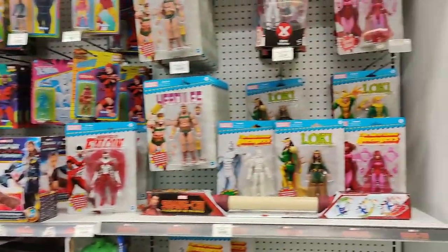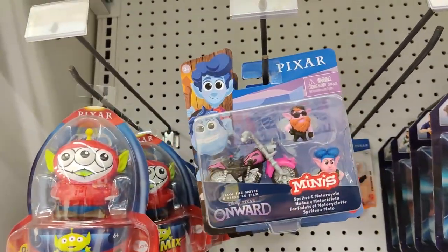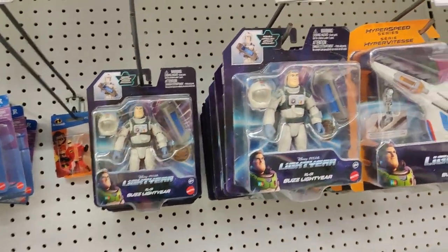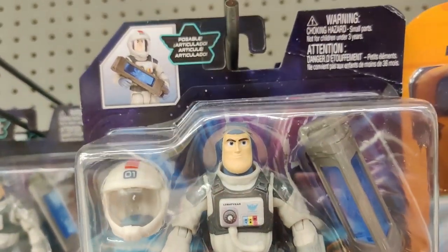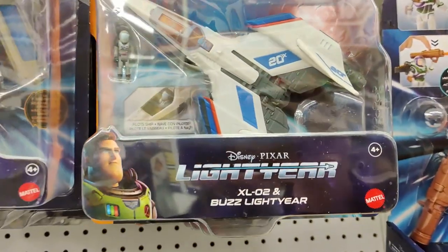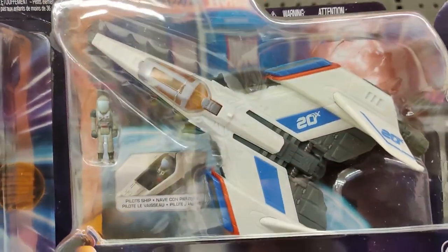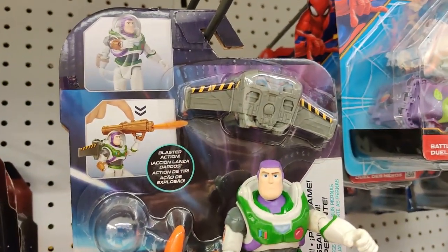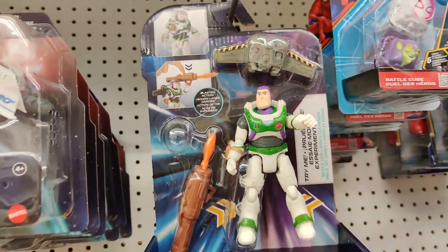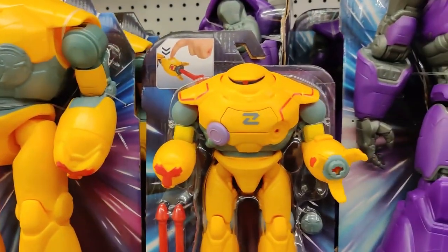Let's keep going. There are those weird Buzz Lightyear Pixar toys, sorry. It's kind of interesting. But the ones that really catch my attention are these Buzz Lightyear toys. It's kind of neat. I am interested in seeing the movie. I think it's some sort of television show inside of the Toy Story universe, which is kind of crazy. But that's interesting to say the least. So, yeah, this could be the start of a brand new thing for Disney. Look at these toys. They're very, very cool.